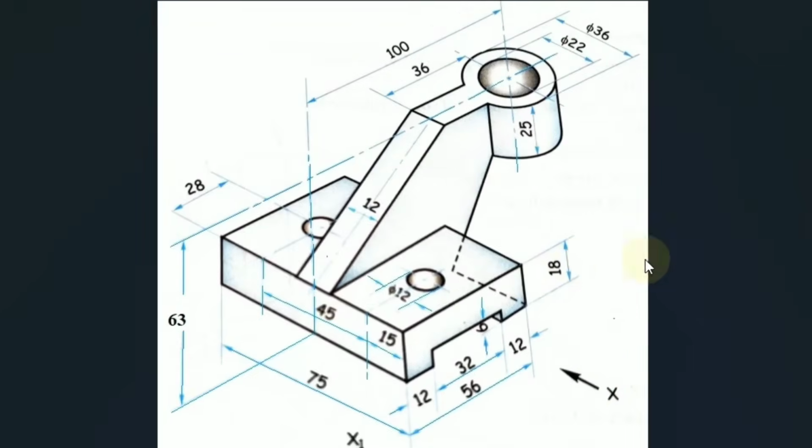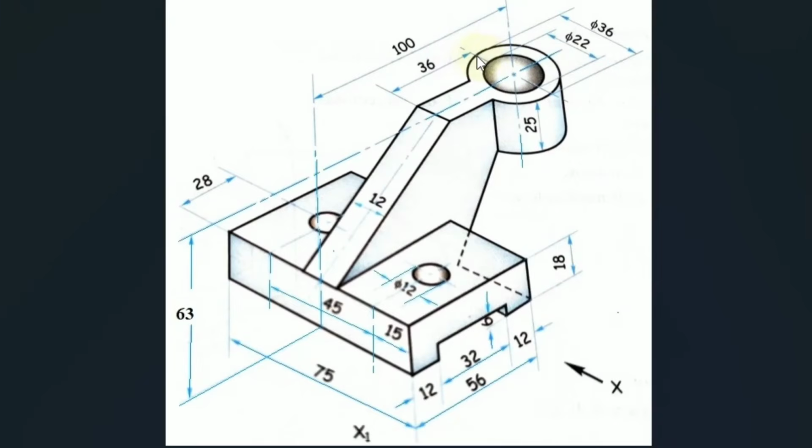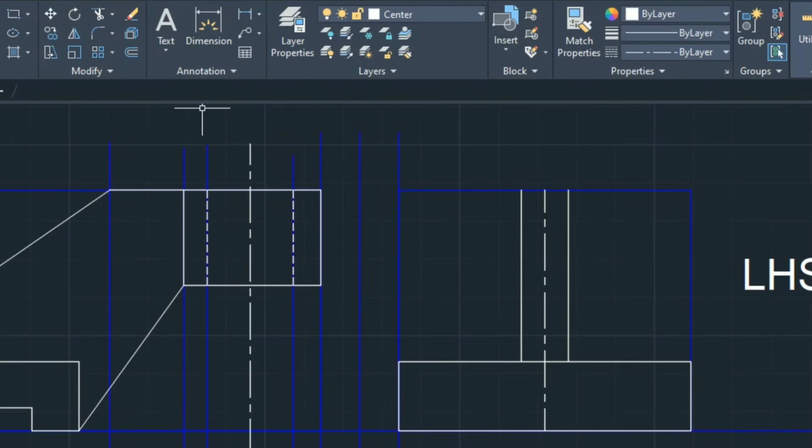So this is how this side view can be seen, right? But beyond this 12 mm thickness plate, part of the cylinder can be seen as a rectangle itself. The size of the rectangle would be from this corner point to this corner point. That would be the diameter of the outer circle, that is 36, height 25. So I'll take the line command.